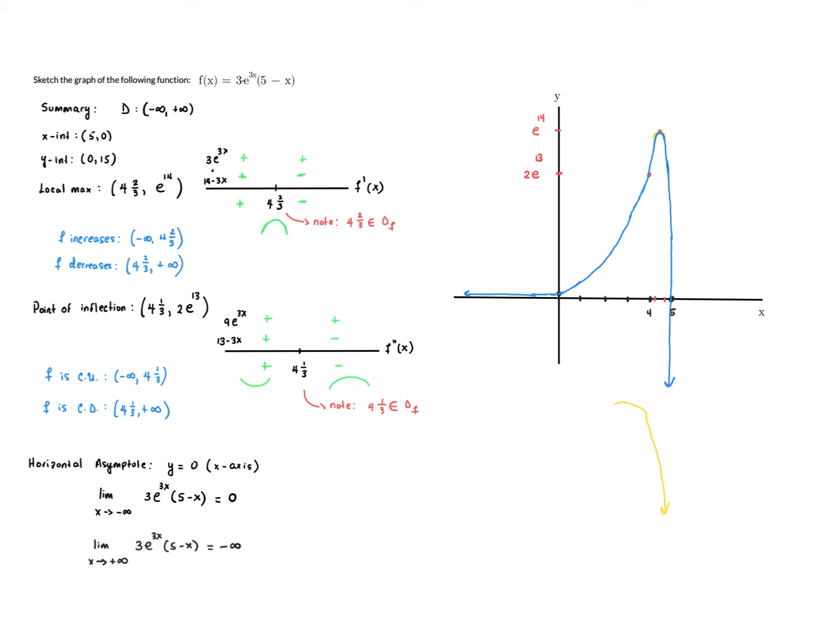Now I can go ahead and erase these yellow lines. I don't need that. That was only an initial guide that I wanted to have. Now that I have pretty much my sketch over here, I can easily determine the range of this graph. I always like to leave the range for the end because at the very end, when you have the figure in front of you, it is a lot easier to determine.